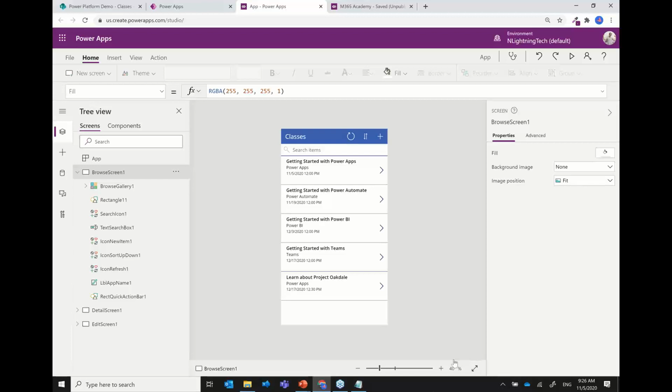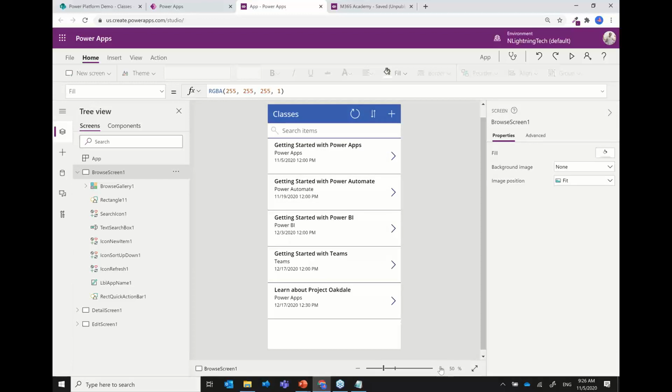And if you wanted that to be for a tablet, then you would need to start with the create from blank and then connect it yourself to your SharePoint list or whatever data source you want. When you use the create from data like this, it's automatically going to be this size, and there isn't a way to change that really at this point. You can change it so it goes sideways if you want to change it to landscape mode, but that's not really quite the same thing as a tablet mode. So just to make you aware of that.